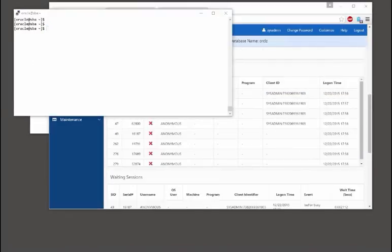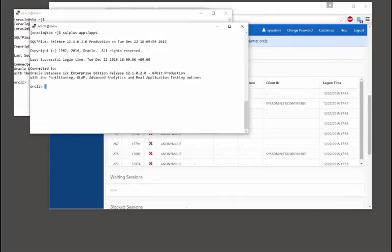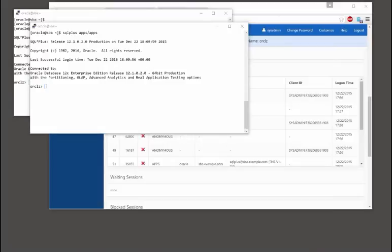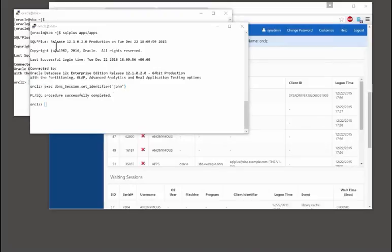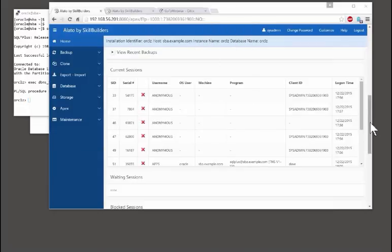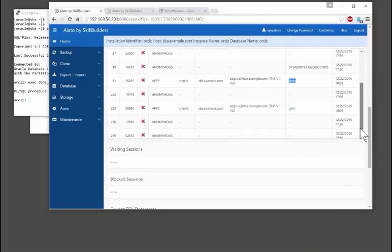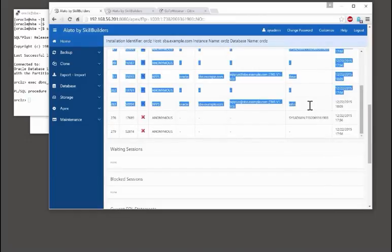But for example, if I were to simulate an environment, I'll simulate establishing my connection pool. Log on as user apps, password apps. Log on, user apps, password apps. I've got a connection pool of 2 people. Then my application server will pass the session out to a user. So I'll make this one become user John, and this one can become user Dave. And we can see immediately in near real time, there we are, apps is logged on and he's actually Dave, and then my other pool session there is actually John.